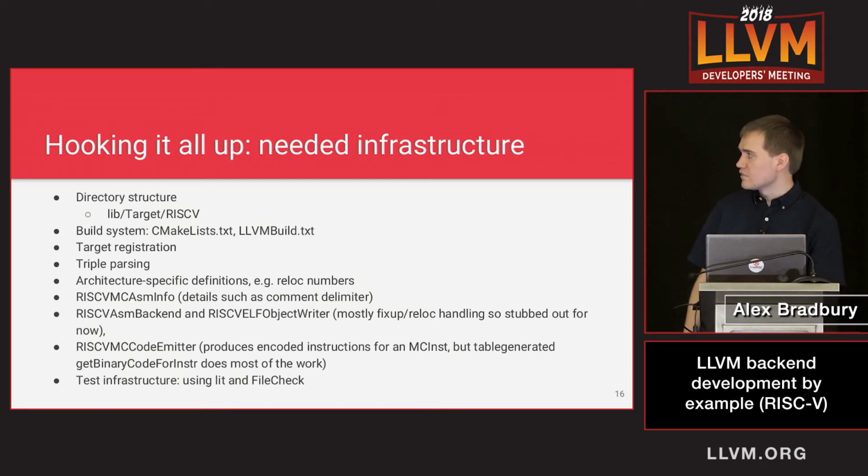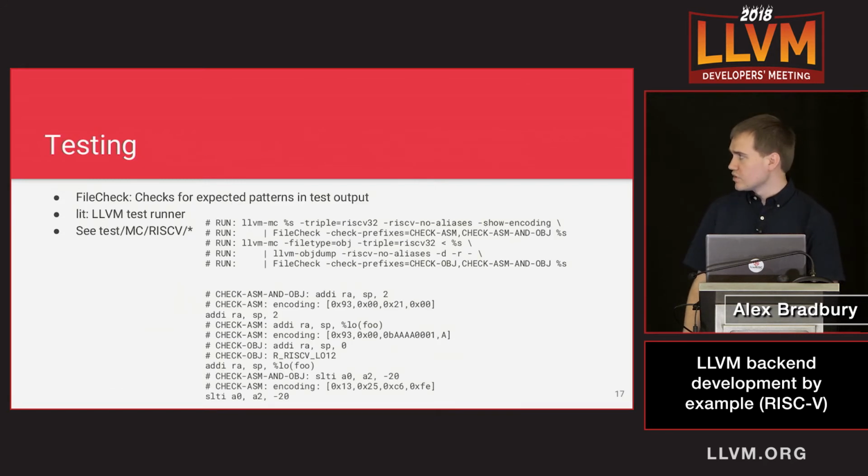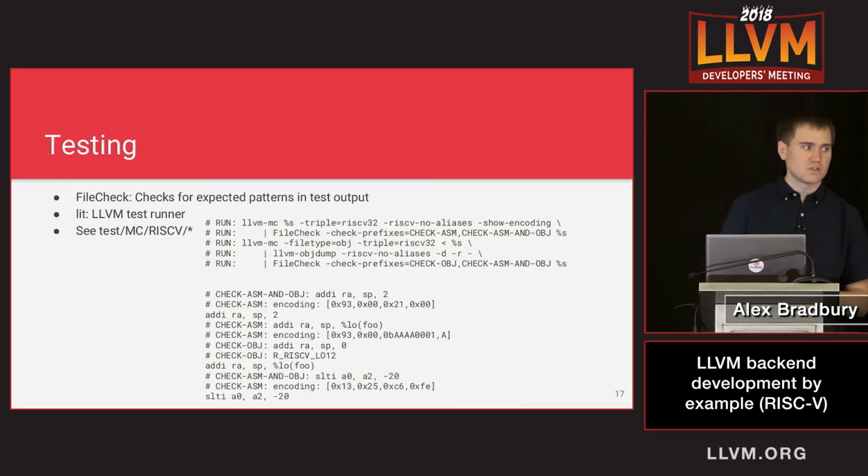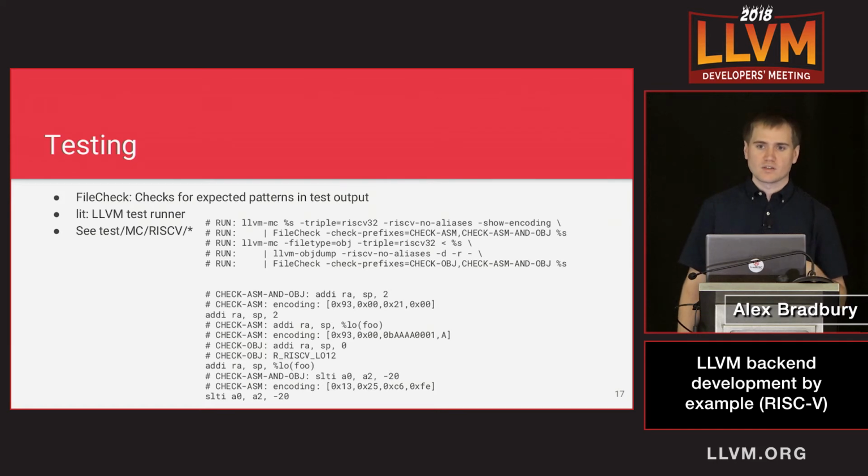And a very important part is the test infrastructure, which we're going to have a quick look at now. You can spend as much time as you like trying to get this stuff to work on a few simple programs, but you want to integrate a unit test into the tree so that you can ensure that it continues to work as you refactor your backend and as you add new assembly features, and the same for codegen as well. So in the LLVM world, there are two tools which we rely on heavily.